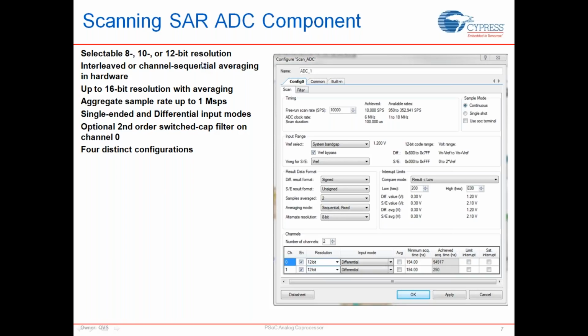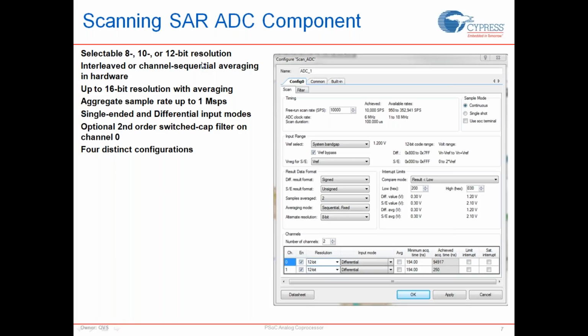So now you can use that to time your sampling. Or you could also have it in a single sample mode and use your code API to start your sampling, which means you can use your user code to start your sampling. That may be important in certain cases where you don't use your ADC as often, but when you do use it, you want complete control of your sampling.